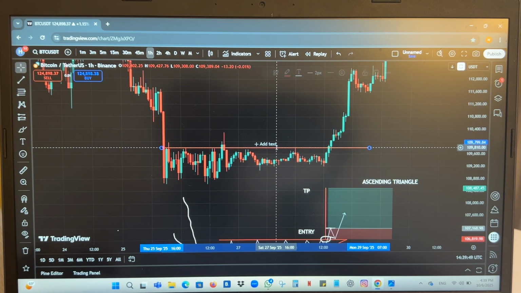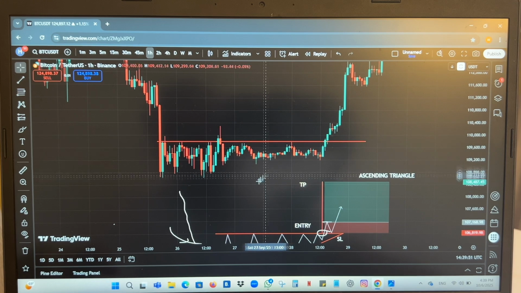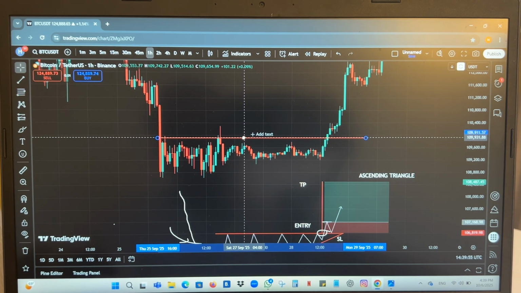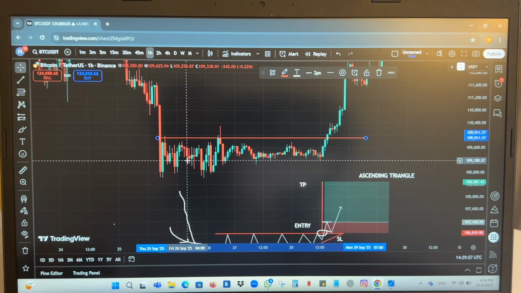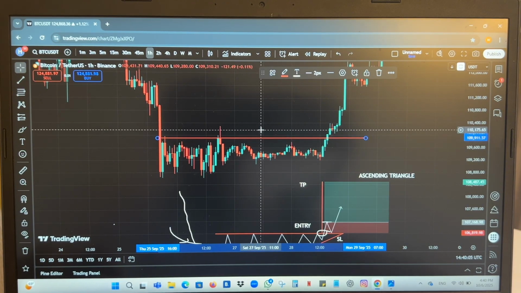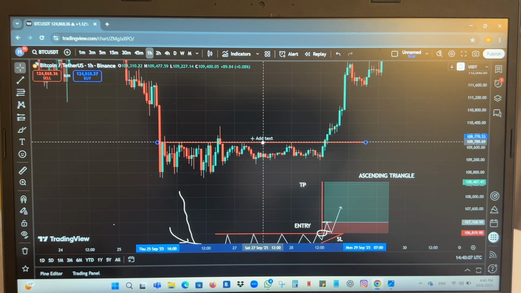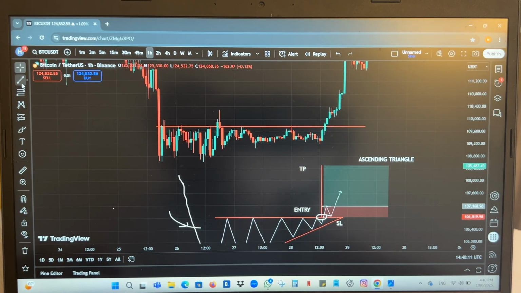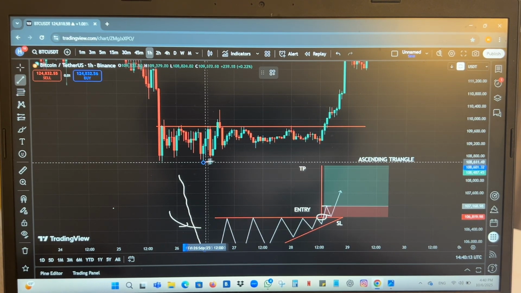So in this ascending triangle pattern, it's really hard to actually get a good reading, a good sketch, if you are trying to use my method and use only wicks. So in this case you have to go for the bodies. I don't usually trade in these markets because I'm not quite sure that it's gonna actually work.